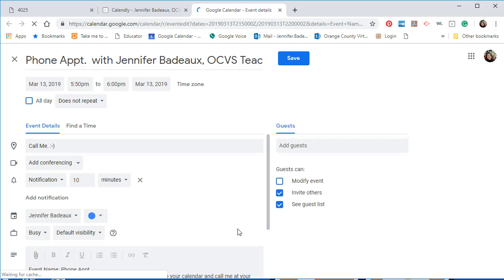If you do use a Google Calendar, you can see it. You can go into this if you share it to your Google Calendar, and you can delete it from here too. So you can go into your calendar and you can delete it. I'll get an email that it's been deleted as well. So that's the 2 ways that you can delete and reschedule.